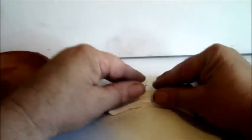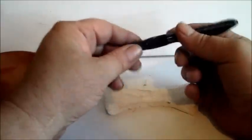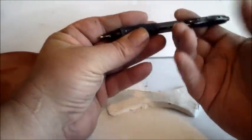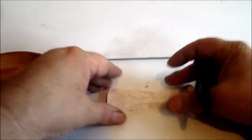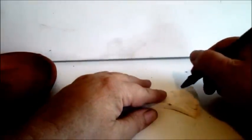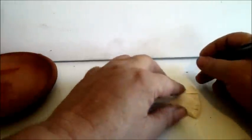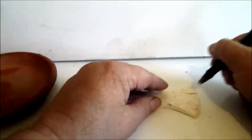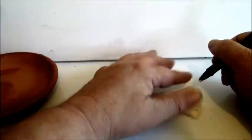Okay, so when you get the shape about right and you know that's about what you want, you can take a pen or a pencil. It's probably a good idea to take the ink tip back out, because ink can get on this and make a mess. What you're going to do here is carve little lines in to make it look like flagstone. So I'll just make a line here like that. But when I do that, it flares up and creates a little wave that needs to be smoothed down. So as you carve each one, you should smooth down that little wave.